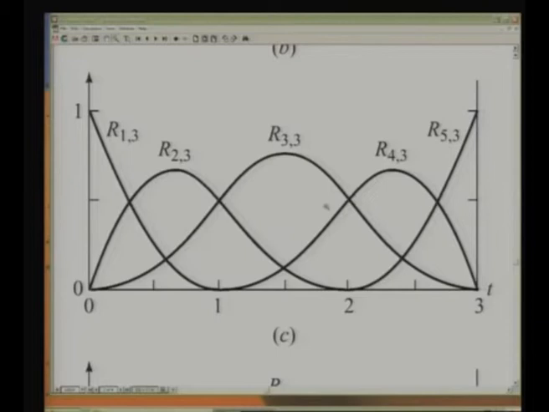So, what you see here, the middle one, what is the significance of the middle one? This is basically influencing the 3 segments, isn't it? What are those? u equal to 0 to 1, u equal to 1 to 2 and u equal to 2 to 3. Whereas, if I look at an earlier segment, it is influencing only 2 and this one is influencing only 1. So, this particular function which is influencing the 3 continuously repeats.